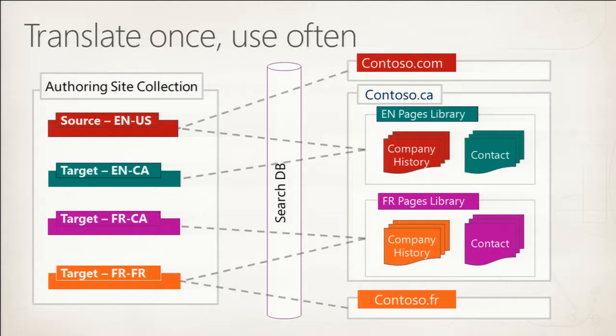There's a feature from Variations that we've updated in 2013 called translatable columns. You can set at a label level common columns across the label that you want to have translated at all times. They would always go to machine translation and always go into the XLIFF. You can also, if you've added a custom column at a list level, so you've got a specific column on the pages library that you want to also send out, designate that at the list level as well.